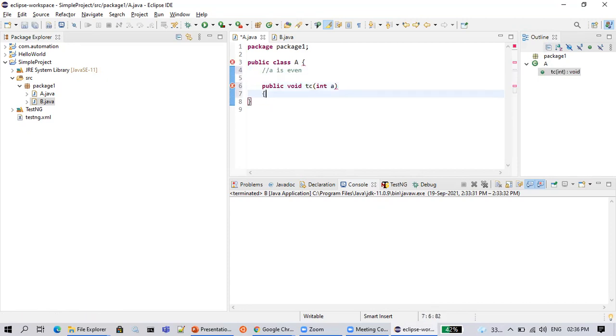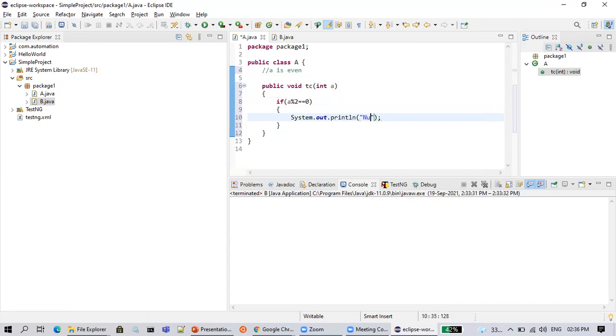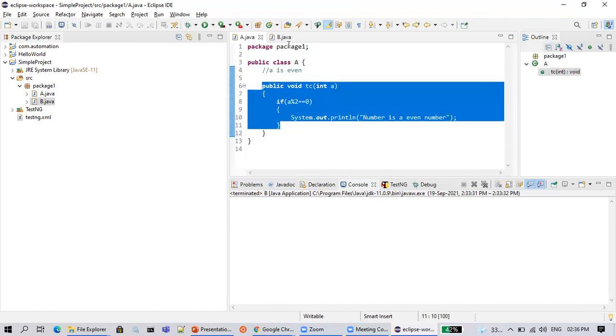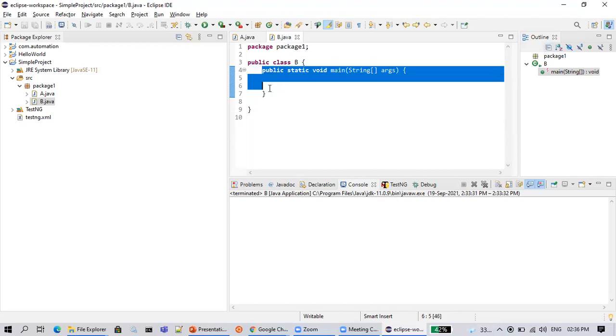And I'm checking that if a mod 2 is equal to 0, then print "number is an even number". So this method is written.